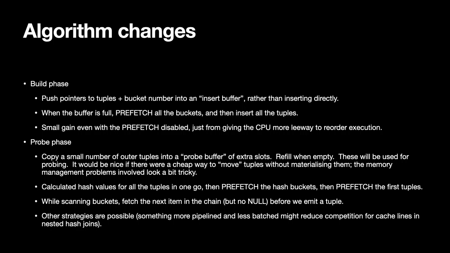I knew the main part of the problem was really the probe side, because the probe phase is typically bigger — we usually probe with the larger relation — and it was a whole lot less obvious how to do it. What I've come up with so far: in order to see far ahead at tuples coming from the sub-plan, I create a little buffer of extra slots and copy tuples into those slots. Then you do a sort of pipeline of computing hash values and prefetching. When probing, you need to prefetch further ahead because there's a whole chain of things you're going to touch: the hash table bucket, the tuple it points to, and the tuple that one points to. Figuring out how to get all of those prefetched in time is the name of the game.